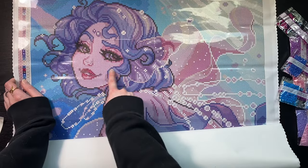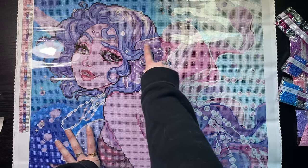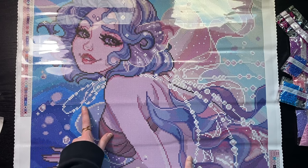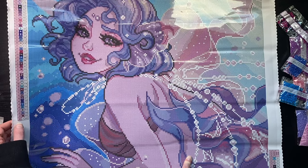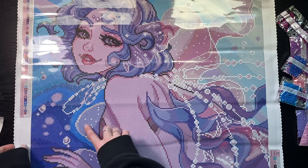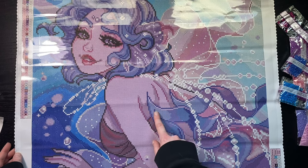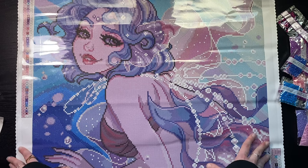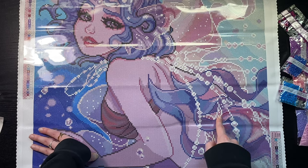More of that purpley-bluey fairy dust in her hair, some twos outlining in here and up here as well. Moving on down — still this brightest white is that white fairy dust, even in this little bubble over here. This entire patch is that bluey-purpley fairy dust, same with whatever's coming from her back — that highlighting, that brightest part — is that bluey-purpley fairy dust, and then you have more of that bright pink fairy dust all in the background.